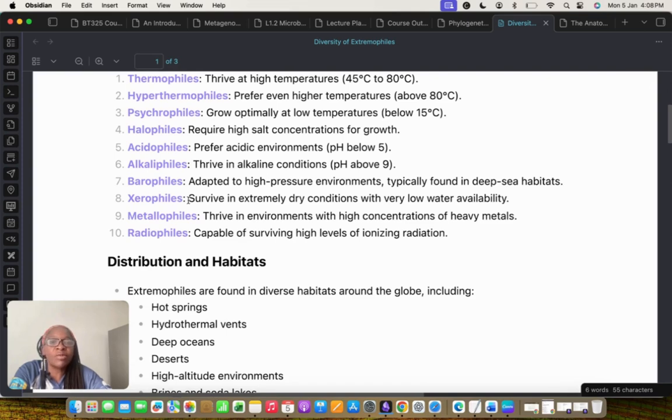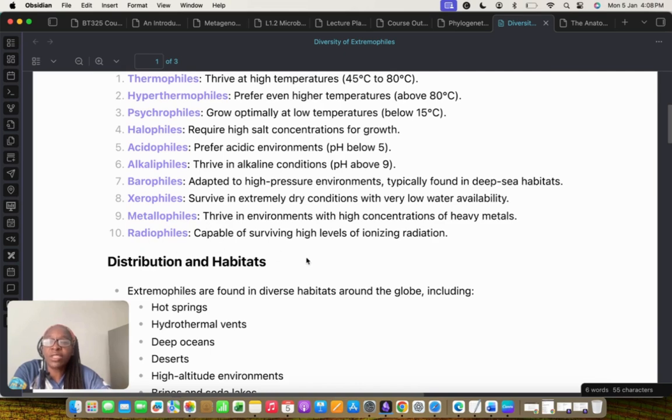We know that life needs water, liquid water, to survive. What do you do when it's not there or it's very low? And metallophiles, these also interfere, the metals interfere a lot with biological processes. You know, in your hemoglobin, you've got iron there. That's doing its job. What happens when you have too much? You've got loads of other metals, and now it becomes a problem. It's not even helpful anymore.